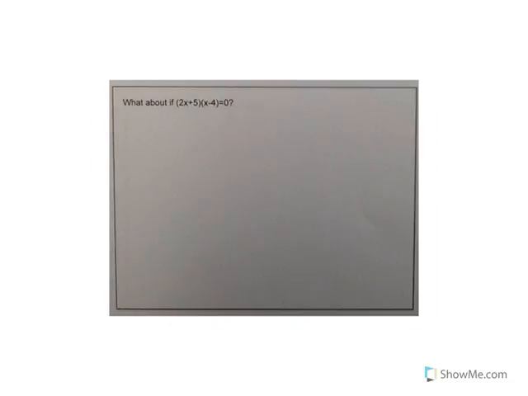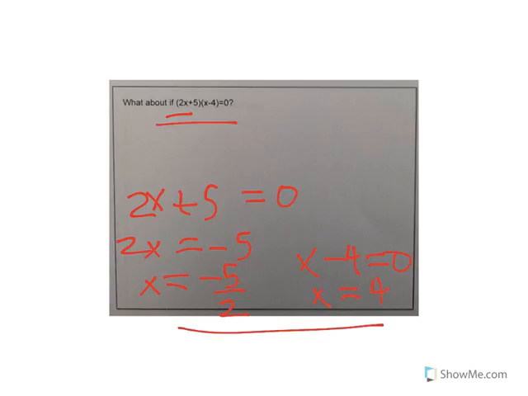So now here, this one's a little bit tougher, but not that much tougher. So it's 2x + 5. Since this whole thing is equal to 0, that's going to be equal to 0. And that's one of the two roots. So now I'm going to bounce the 5 over. I'm going to end up with negative 5 is equal to 2x. So x is going to be equal to negative 5 divided by 2. And then also x - 4 is equal to 0. So x is going to be equal to 4. So those are the two roots for this equation right here.